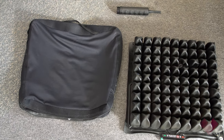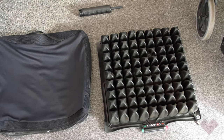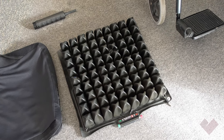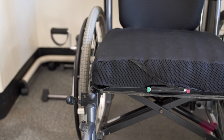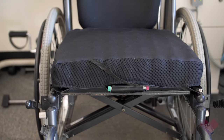This video is going to demonstrate how to correctly set up a Roho cushion while following Barwon Health's hand hygiene policy. The Roho cushion is an air-filled cushion with interconnecting air cells. It aims to distribute a person's weight evenly when sitting on the cushion to increase stability and blood flow and prevent the development of pressure ulcers.